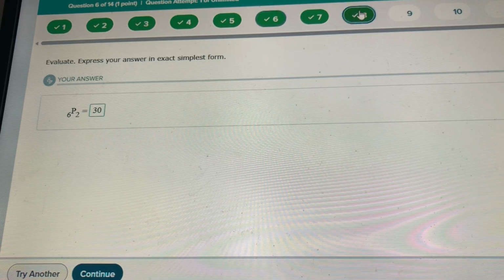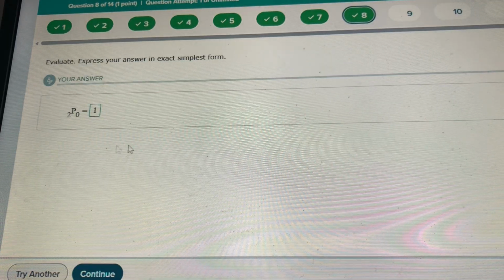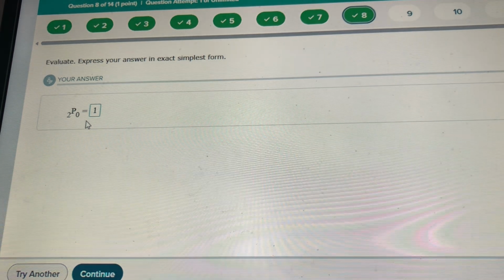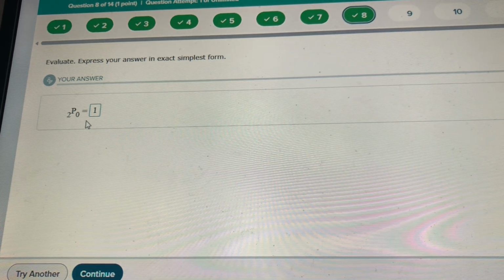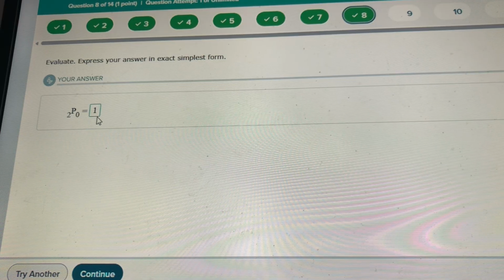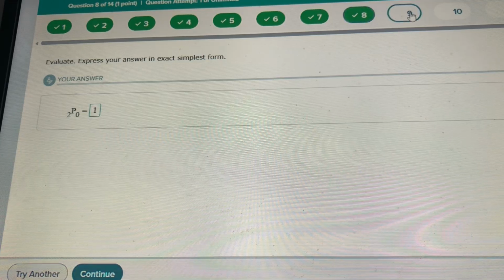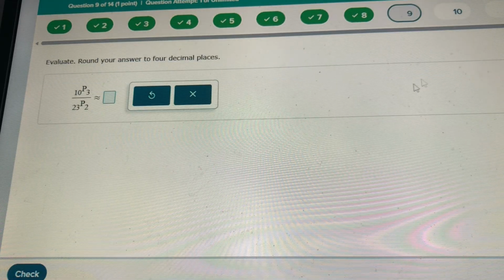But what if there were 2 people in the room and I had no prizes to give away to them? How many ways can I give no prizes to 2 people? There's one way to do that. I just don't do anything. I keep the prizes myself, basically. So it's a little bit of a technicality, and it might be more logical to say the answer should be no ways to do it. But by rule, this just automatically equals 1. And it's because we don't want to have zeros in denominators.